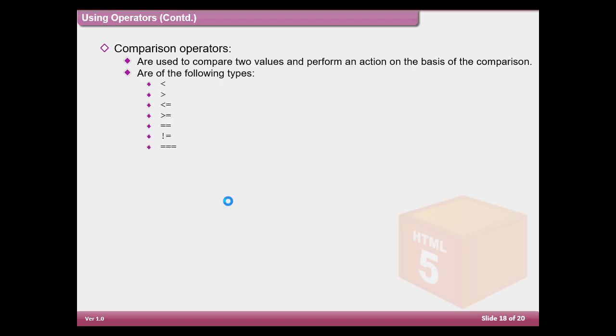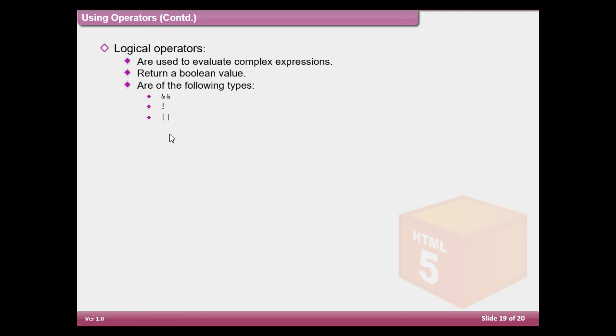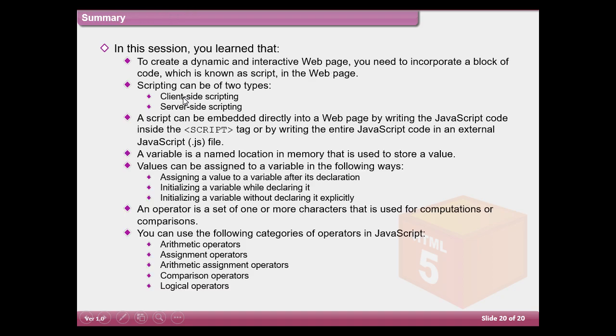Let's get going. We know less than, greater than, less than or equal to, greater than or equal to. So this is more validation, right? Triple equals is more checking for string type variables, right? So all the operators you know very well. So these are or, not, and logical operators, right?